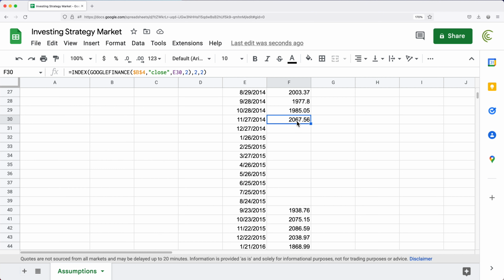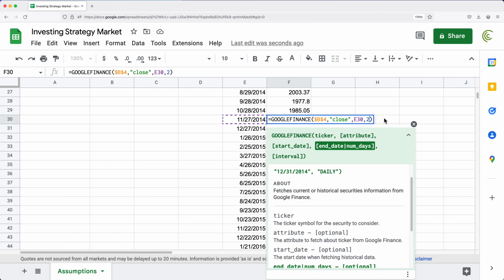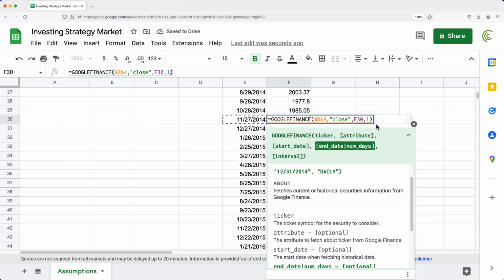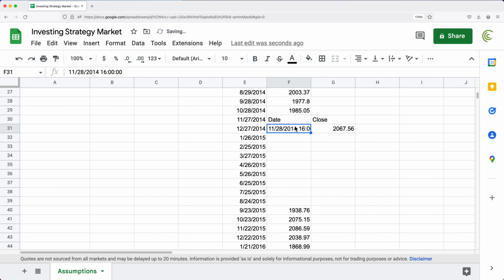So we got a number. It's interesting. Let's actually remove this index for a second so we can understand what exactly is going on here. Okay, so that gives us this. What if I change this to 1 day? Do we get nothing? Yeah, so we get nothing. If I change it to 2, I get that particular price.